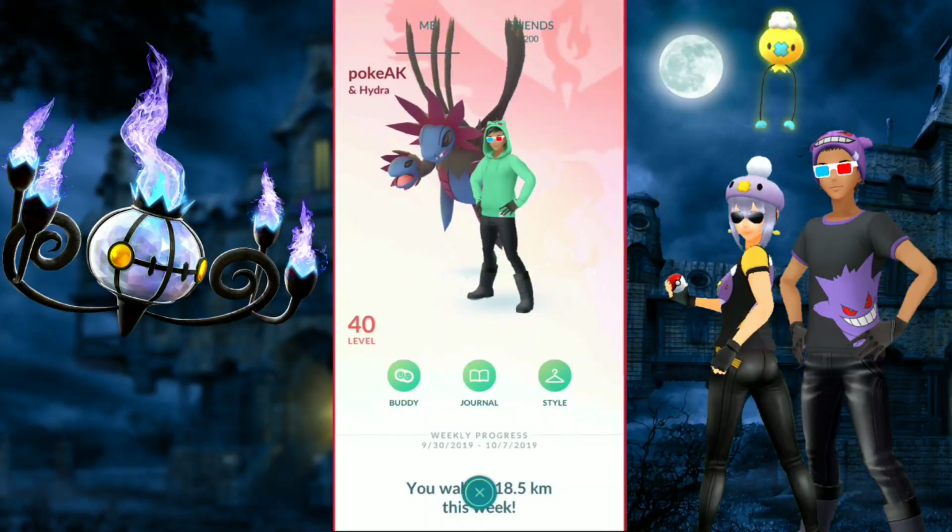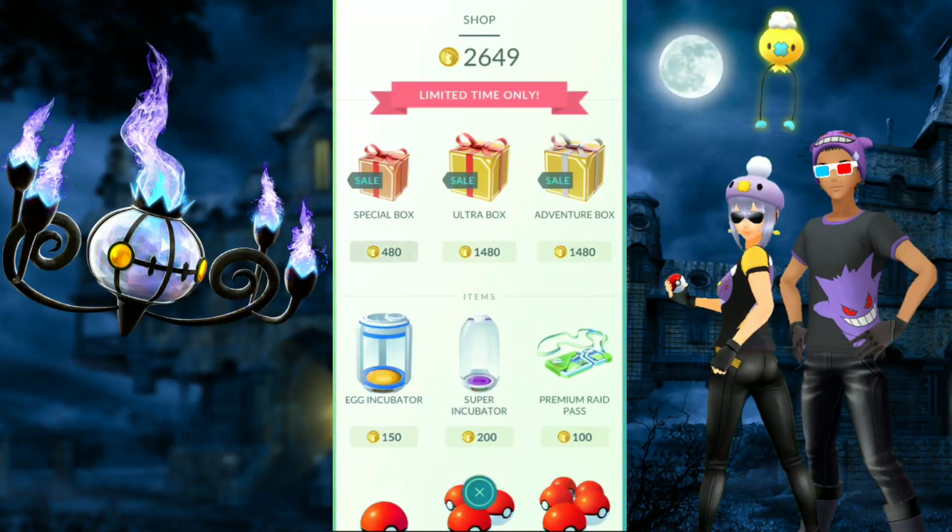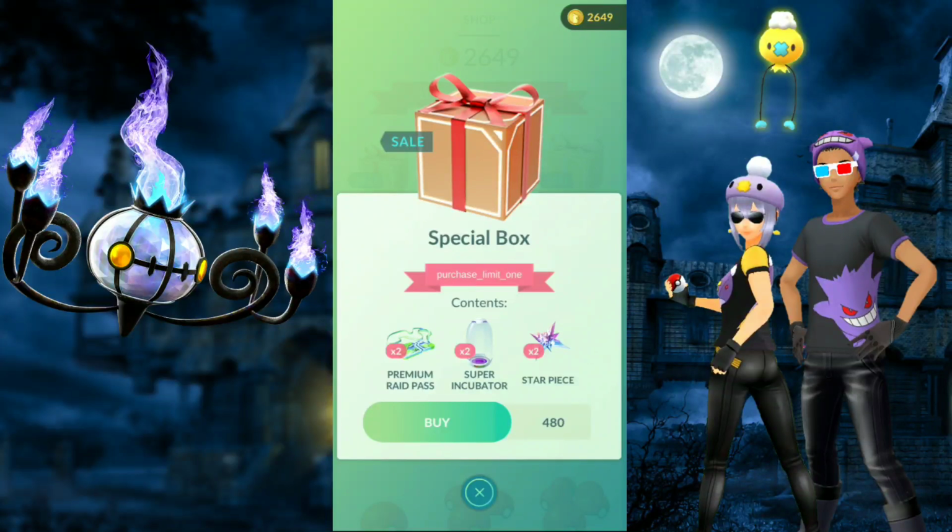Alright, so before I let you guys go here, let's take a look at the shop. I'm not too sure what's going on with the text here. Purchase limit 1. You can buy more than that. I don't know, it's some sort of visual glitch. This is the box that I was talking about. Assuming that they are going to be switching up tomorrow, you may want to hold off on purchasing a bunch of these to get star pieces.